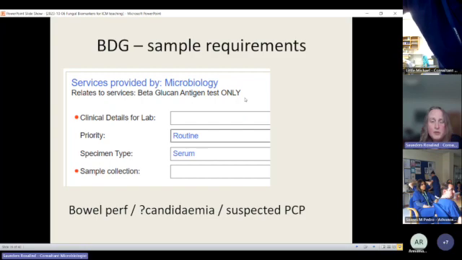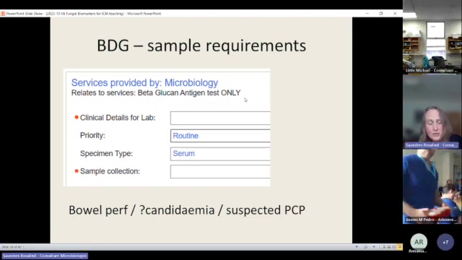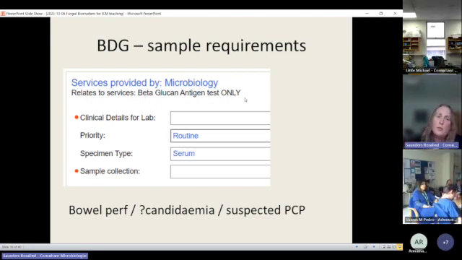One thing I want to ask you, and you feel free to put it in the chat, is that I'm just embarking on looking at our ordering on Nerve Centre, and I will be providing the IT team with alternative phrasing for many of these tests. So if there is any test done by microbiology where the search terms that you use make it difficult for you to find the test you need, do please feedback to me, because it's an ongoing quality improvement project that I'm involved in. So I'm very happy to have feedback about that.